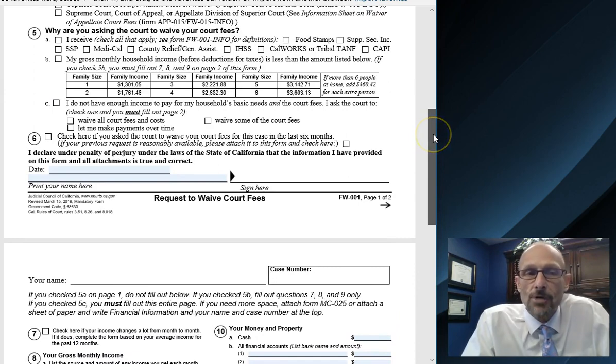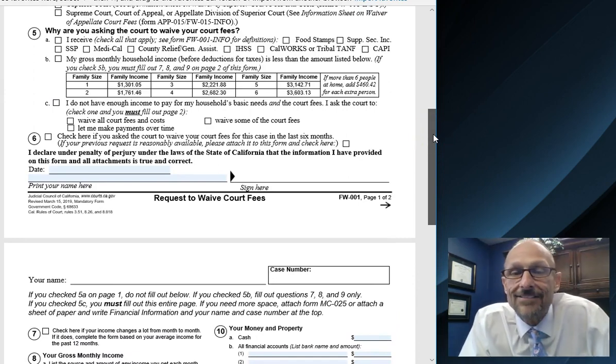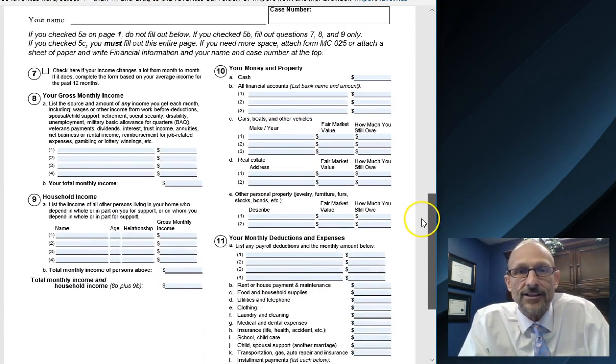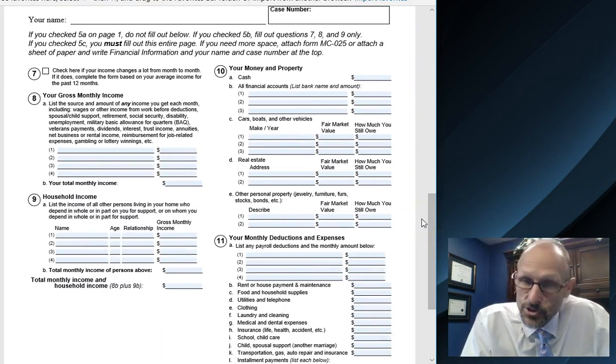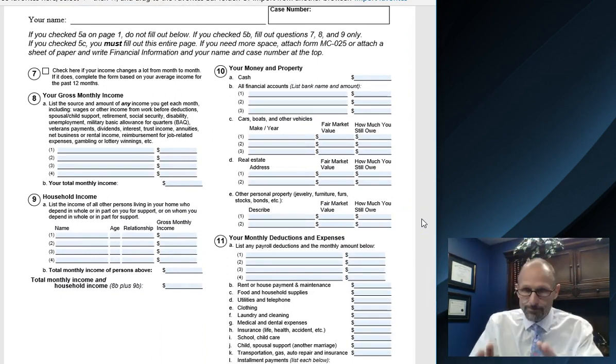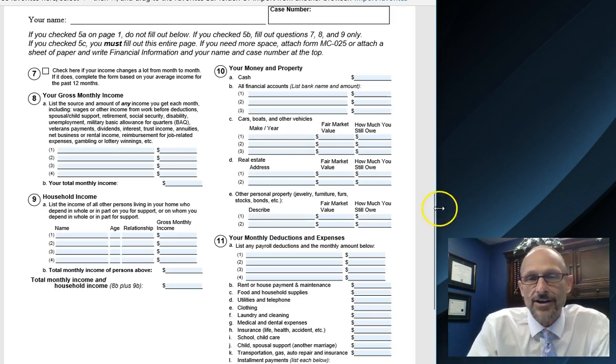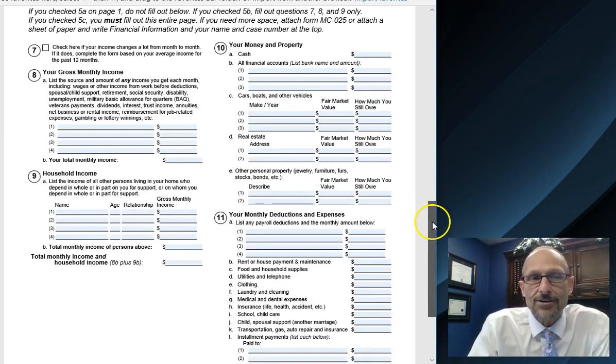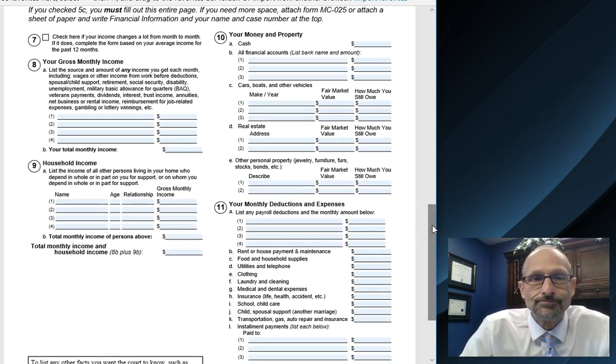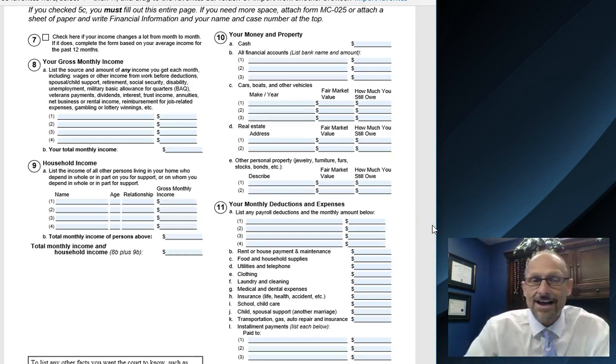So again, if you marked box 5C, you have to fill out page 2. Page 2 is simple, but there's a lot of information there. So you need to fill it out completely. Item 7 is pretty straightforward. Check there if your income fluctuates from month to month.